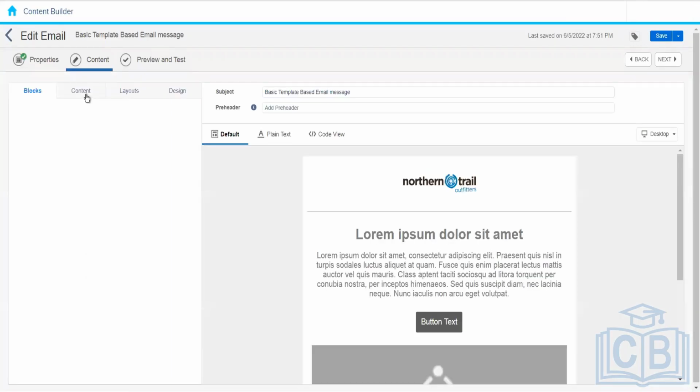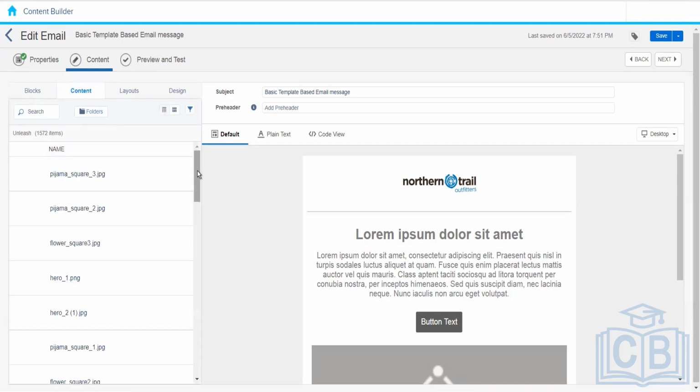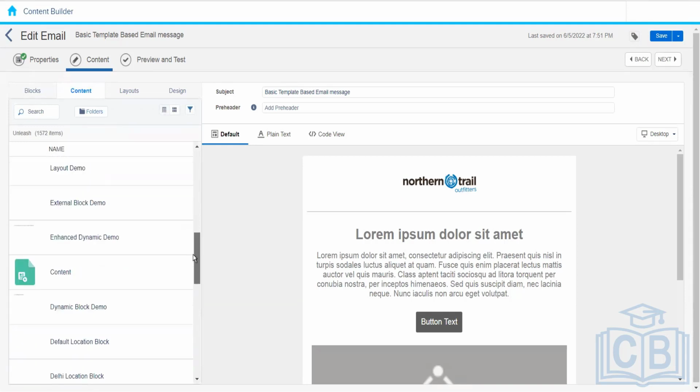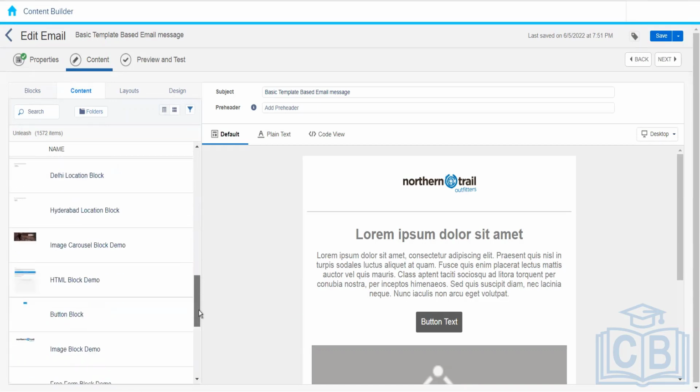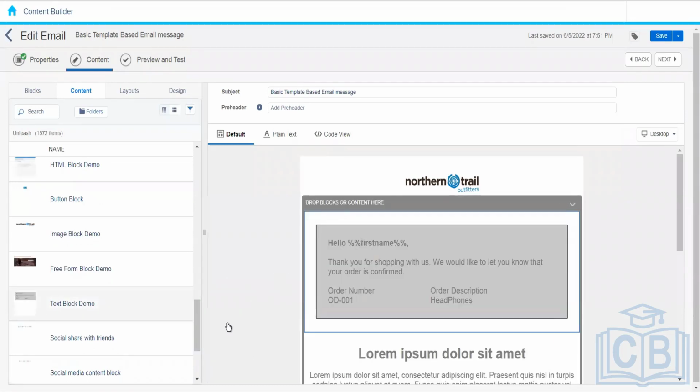We'll go to the content section here of this particular tab, and it will show us all the content blocks that we have recently created. Okay, so let's say I want to add a text content block over here.